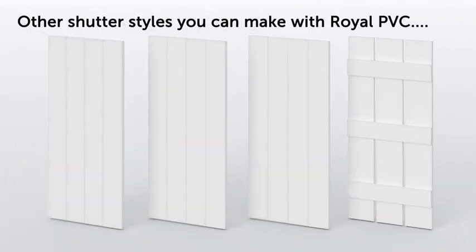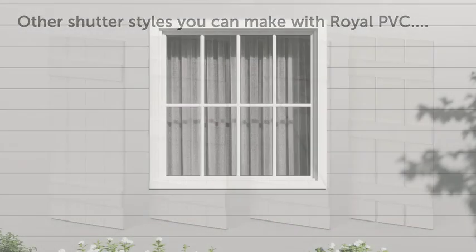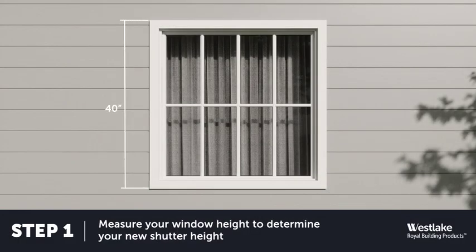Before you begin, get creative and decide what styles of shutters you'll want for your home. Start by measuring the height of your window and count the number of windows you will be making shutters for.